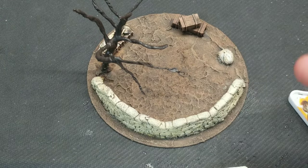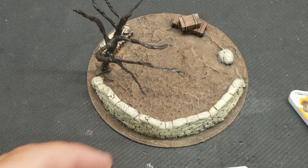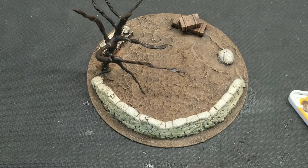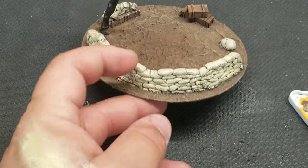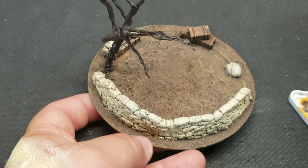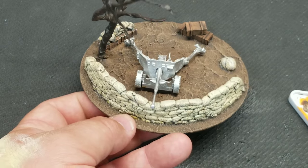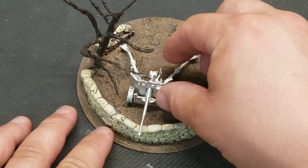If you have a different way you paint sandbags, that's perfectly fine. Please do it your way, whatever way you feel comfortable. This is just the way I do it, to where it looks good to me, and it matches all the rest of my sandbags that I already have with my terrain. So let's do a test shot here, and that's looking pretty cool.